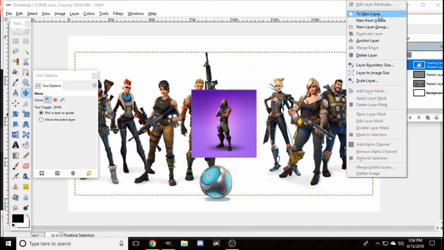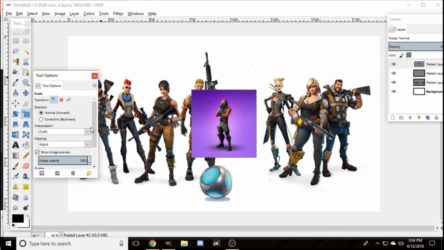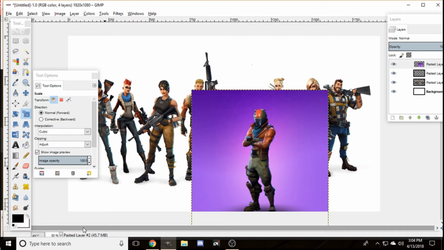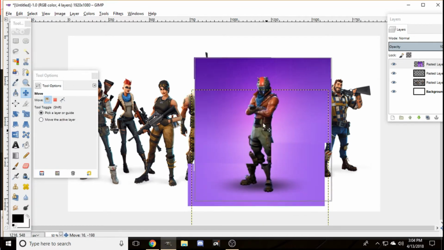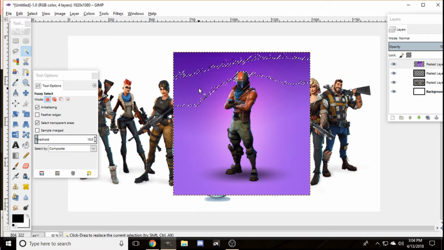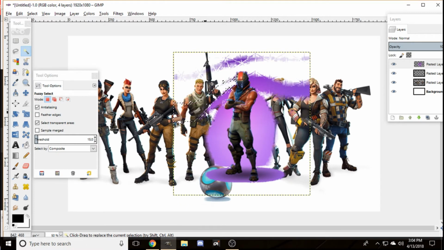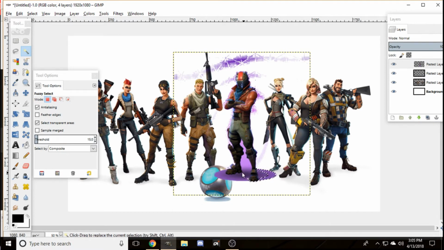We're going to bring the Rust Lord up in this, and we're going to go ahead and move that up because it's at 400 width. Boom. So he's about the same height as them. So basically, if you hit the wand tool, as you can see, it hits it in spots because there's a design within a design within a design within a design. It's a more complex layer. So you can just get rid of the purple, and you can get rid of this, and you can keep his shadow if you want, or you can get rid of it. It doesn't even matter.